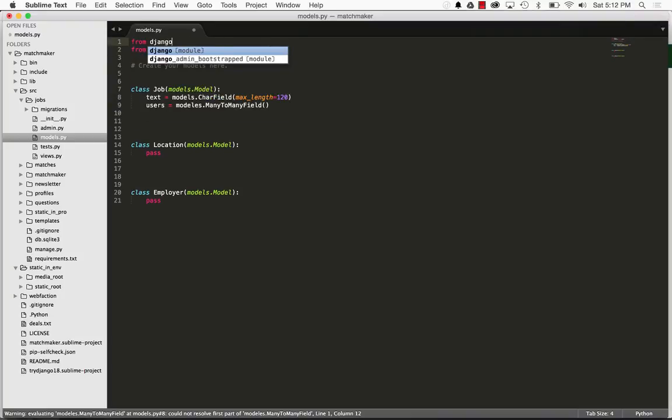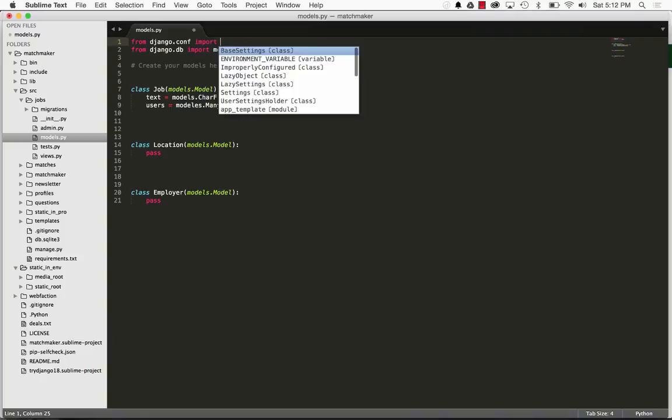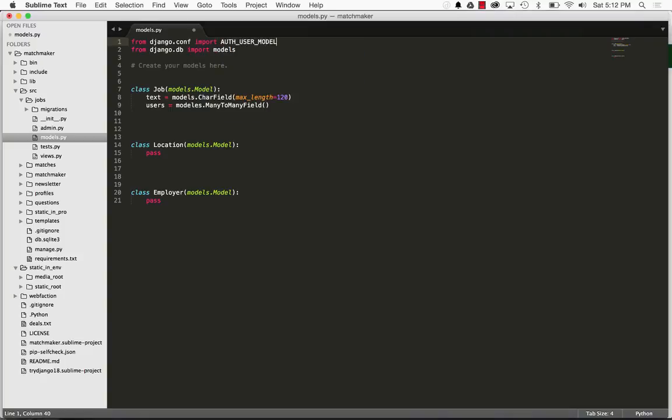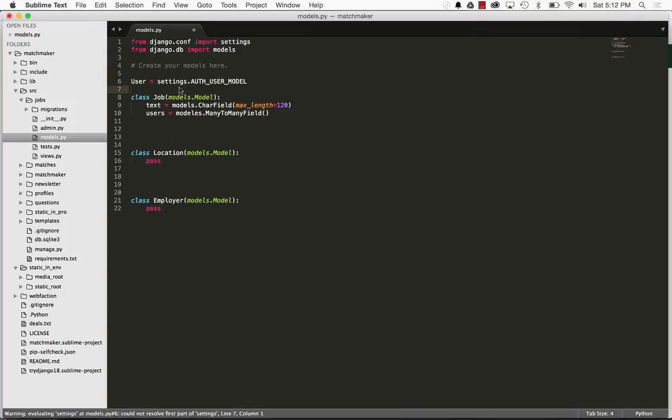So I'll do from django.conf import settings, and then we'll say User equals settings.AUTH_USER_MODEL, and we'll set this here.